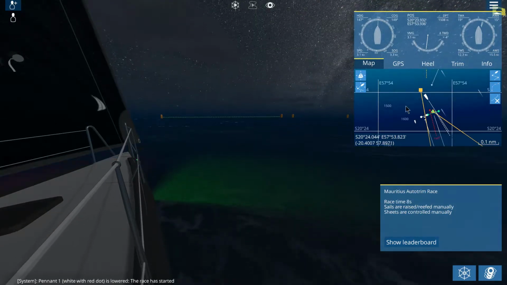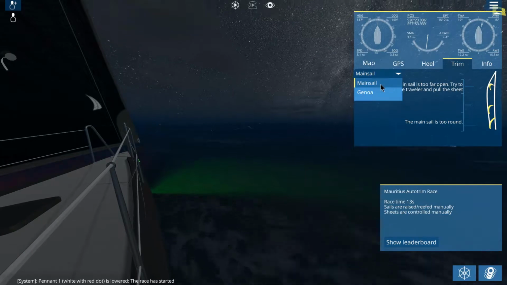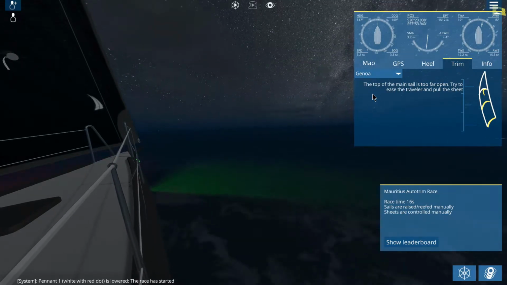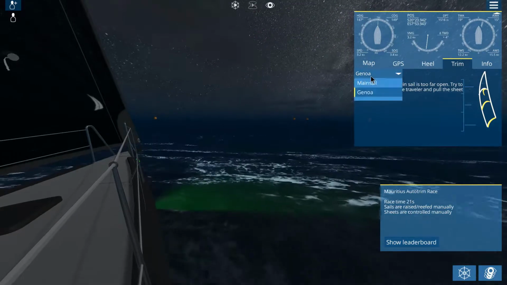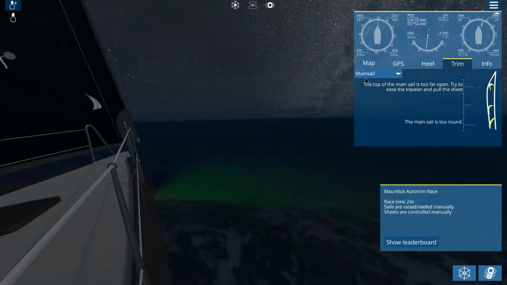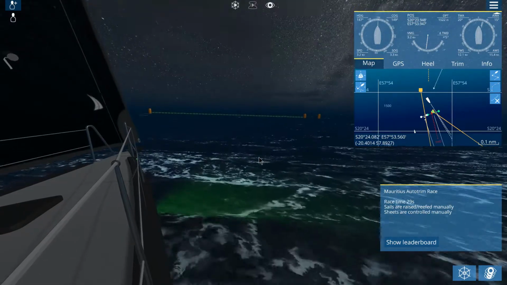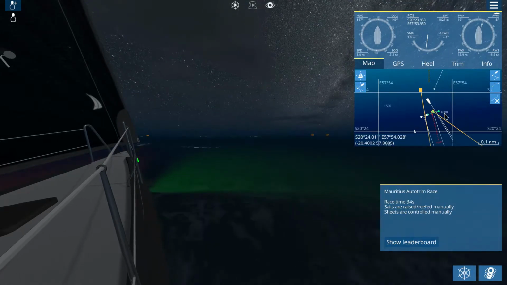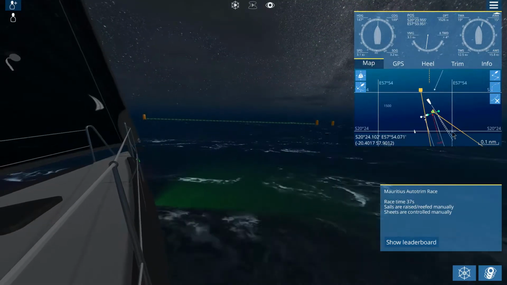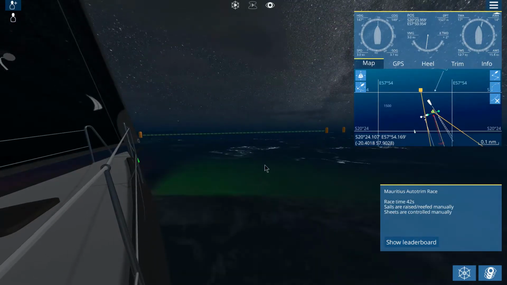And now let's trim the mainsail. Looks good. The Genoa, try to ease. That's the mainsail again. Okay, it's doing its thing. It's fixing things up for us. So we just have to focus on the map. And what we'll do, as soon as we cross this line, we'll head in this direction in order to pick up a little speed.